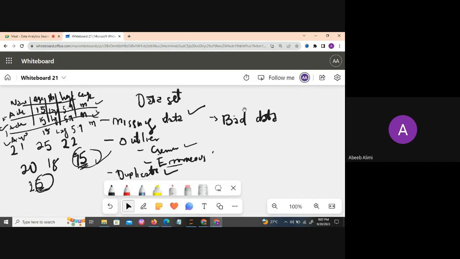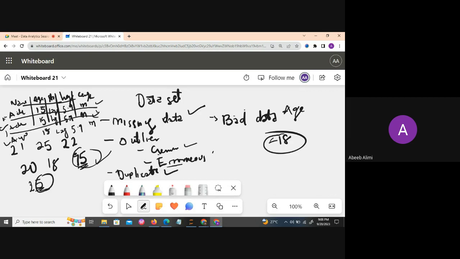The last thing we talk about, which we'll look into later, is bad data. When we say bad data, it means data that is not real. For instance, we collect data about age, and in this particular age, we now see minus 18. We know this is bad data because age cannot be negative. So automatically this is erroneous data.